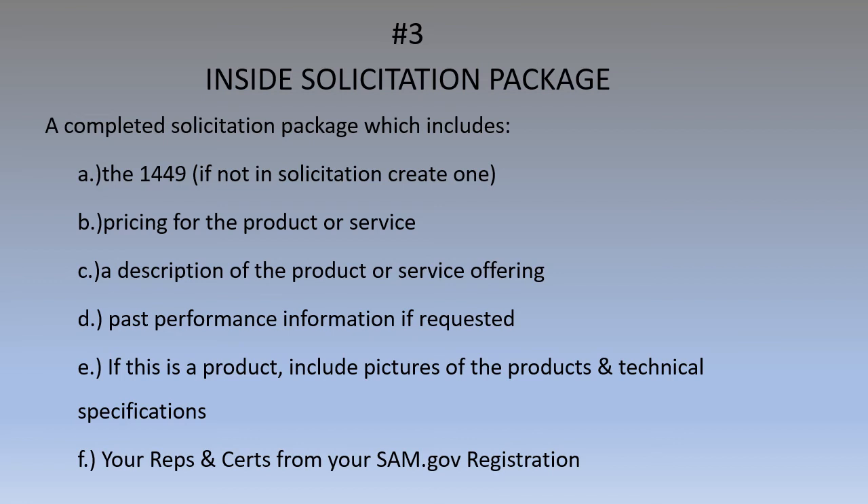Past performance. Past performance is not as big of a deal as people try to make it seem. However, if it is something you cannot get around, then you move on to the next bid. But most of the time, to be honest, there's no past performance issue. Pricing is most of the time more important than past performance. And if you do need past performance, I can give you ideas about how to create your own past performance.